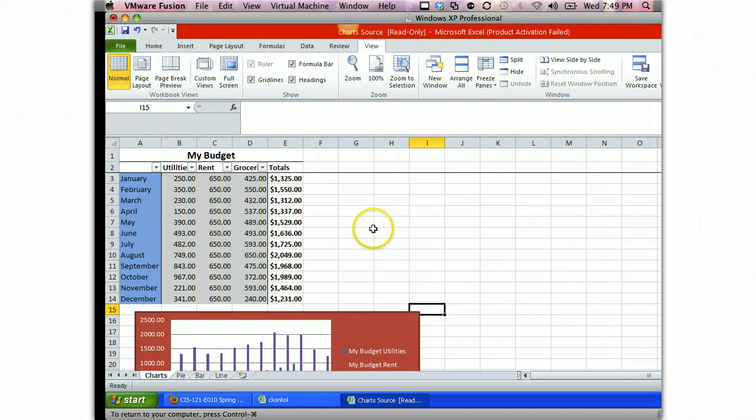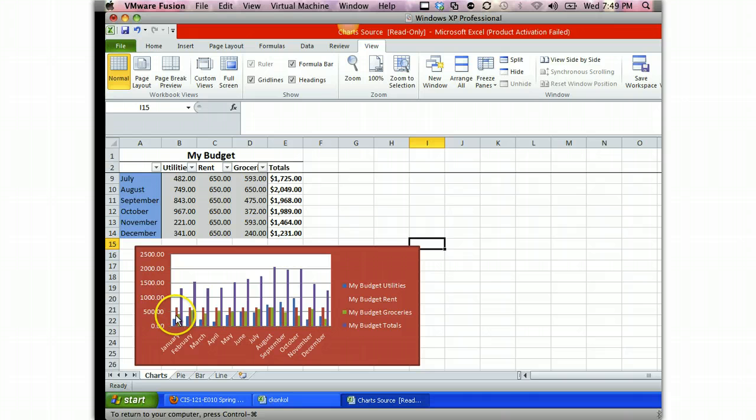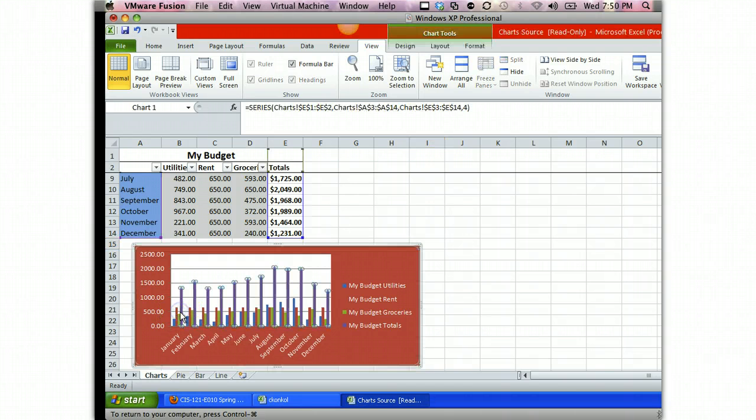Okay? And then the bars are actually made up of data. When you click on the bars themselves, it'll give you the series it pulls from in the data on an inline chart. It'll show you exactly where it's coming from. So I'm clicking on each one of these bars, and you'll notice it's highlighting the corresponding category for that.